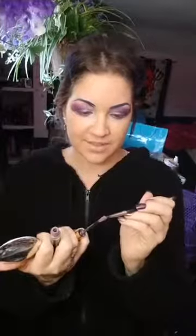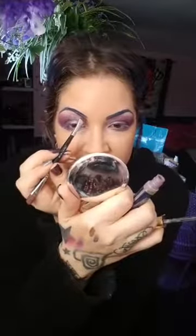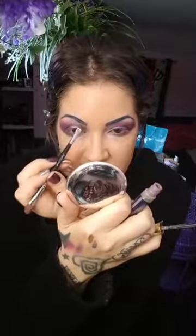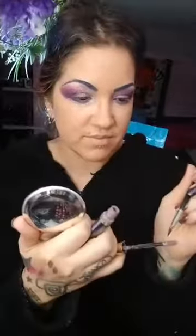Eyebrows, I feel like, can make or break your whole look. I don't feel like I'm that good at them, but I'm better than some because I've seen some horrendous eyebrows out there. So what really, really, really makes it easier to do eyebrows is one of these slanted brushes. I don't think I could do it without a slanted brush.